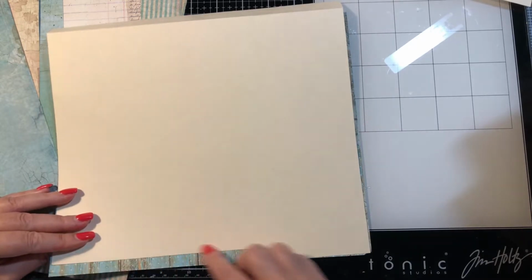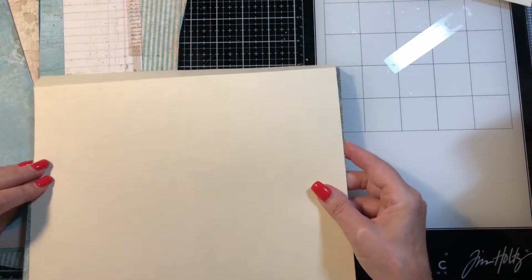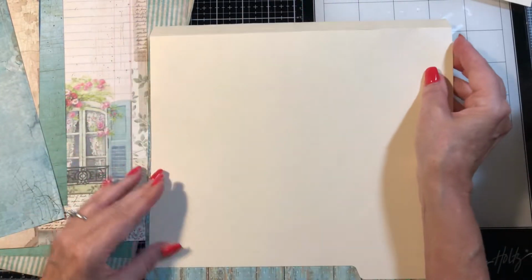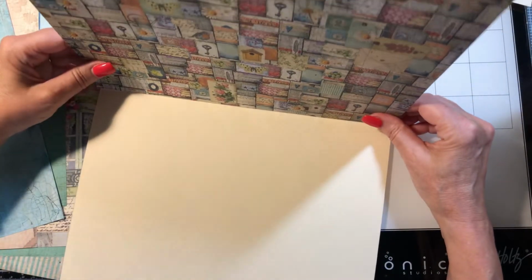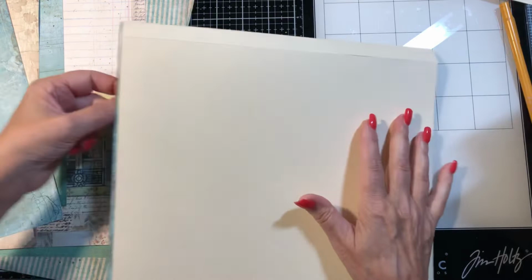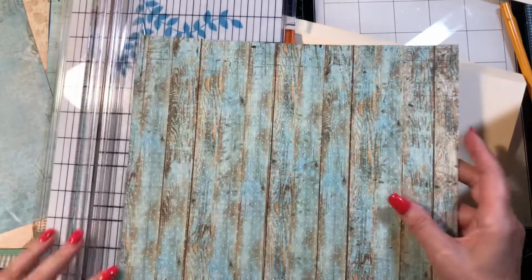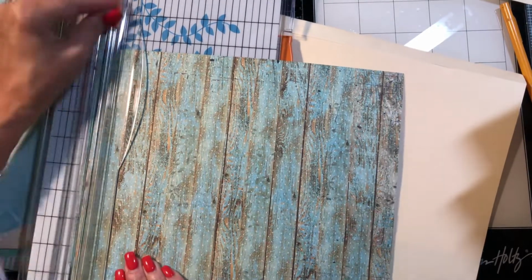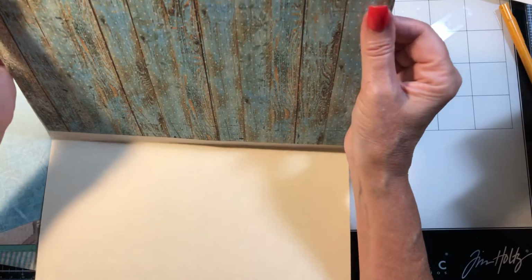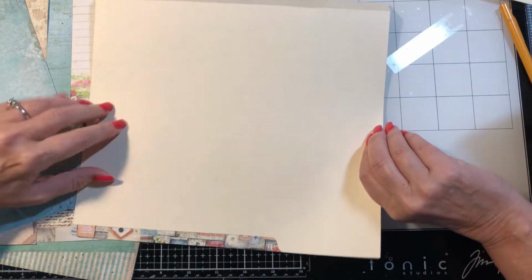So this part I'm going to have to trim off, and I think I'm going to do it before I glue this. And this looks like it's a little bit too wide. It is. I guess I measured wrong. Let me see. I could always just trim it off after, but let me just take this little piece off. I think that should be right. If it's not, we'll just trim it after. Okay, so then I'm gonna pull this right up here. And I think it will be easier for me to trim it now.